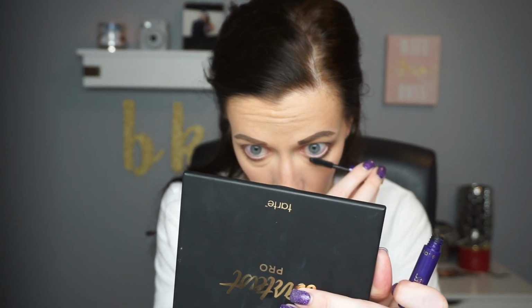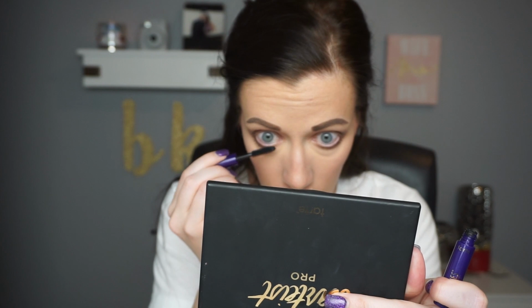Nothing does anything for my lashes. I'm trying a lash serum right now that I'm hoping, after maybe 3 or 4 months, will show some kind of growth. But my lashes just suck. My lower lashes aren't that bad, but my top lashes, whenever I put eyeshadow on, I feel like I have to put on false lashes because otherwise you just can't see them. And even on days when I don't and I have full makeup on, I still feel like I look naked, like they don't stand out, and I hate it.